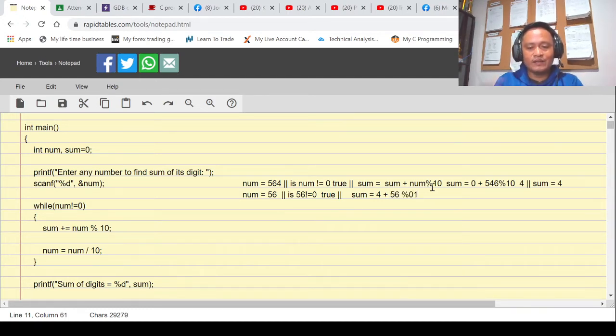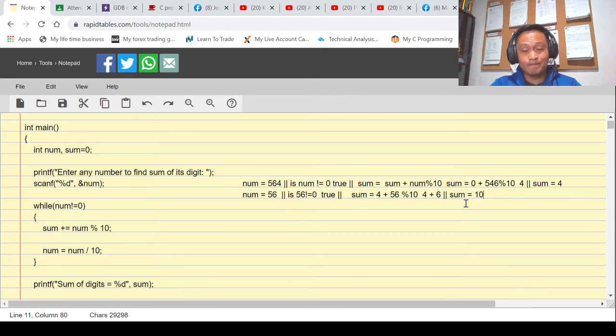Modulo 10 means get the remainder, so 4 plus the remainder of 56 divided by 10, which is 6. So our sum now is equal to 10.